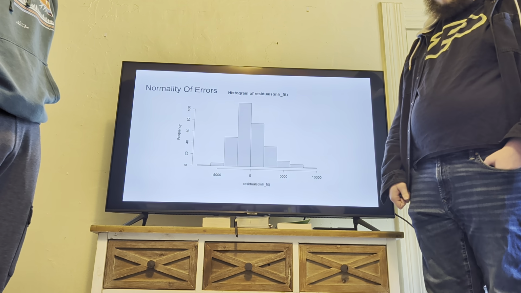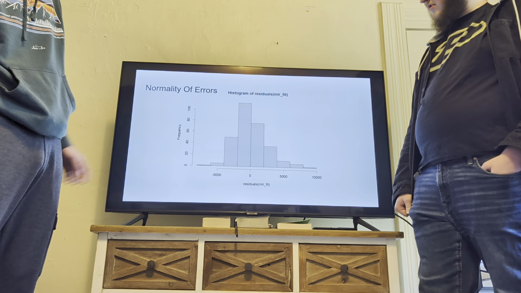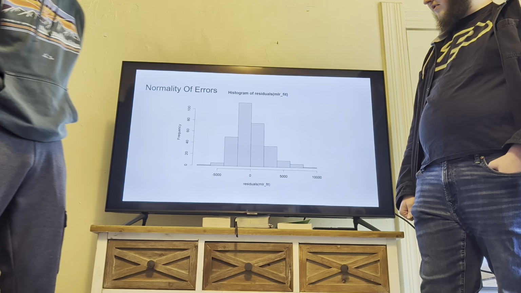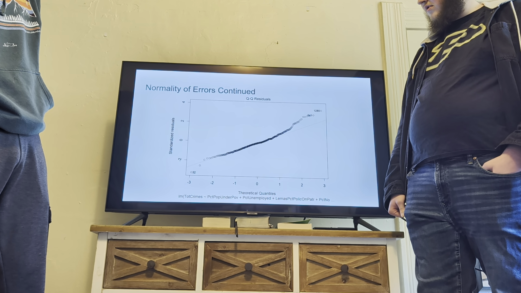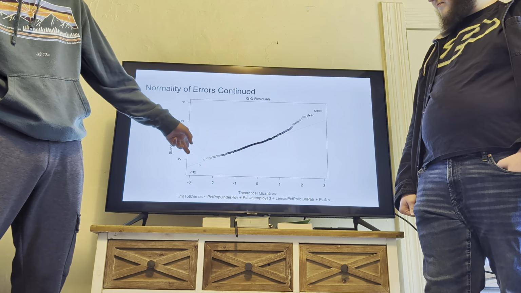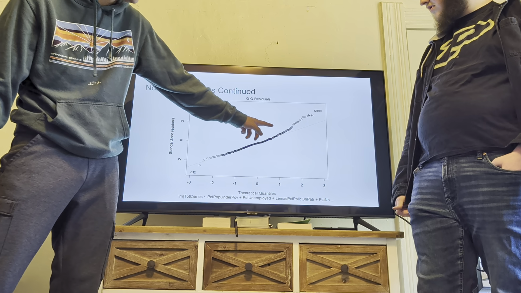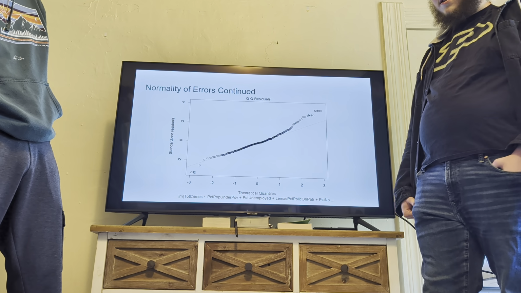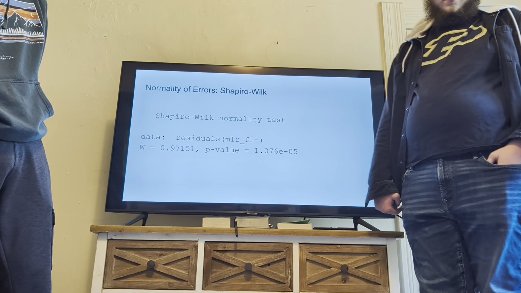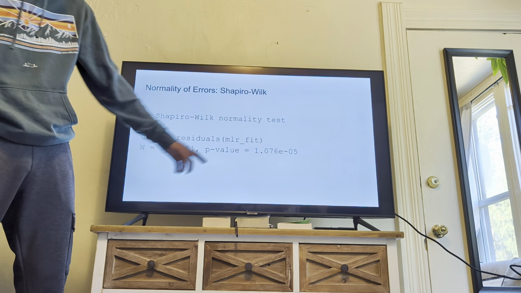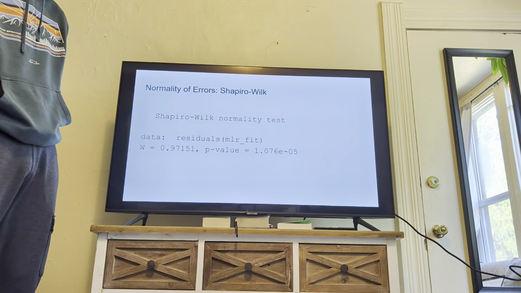The next assumption that we looked at was normality of errors. So here's a histogram for the residuals for our fitted model. And we can see that it has a slightly heavy right side. And if we look at our next plot, we can see the QQ plot. And this is supported here, where all the points should be following the line closely. Here at the end, they tend upwards, which means that we are getting non-normal residuals. And that is supported by the Shapiro-Wilk normality test that we did, because we have an exceptionally low p-value, suggesting that we can reject the null hypothesis and state that the errors are not normal.